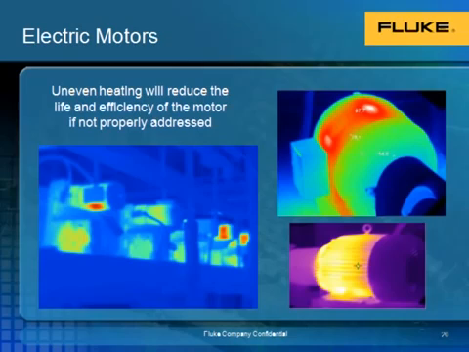Regular inspection of electric motors can add up to some major cost avoidance as well. If you take a look at the image on the left, what we're doing is getting a shot from a vantage where we're able to get all of these motors in a series or a row. This allows us to draw comparisons between each of them. Here, much of the inspection is qualitative and does rely on comparison to like and similar components. It's important to monitor the operating temperature of motors because uneven or excessive heat will reduce the life and efficiency of the motor.